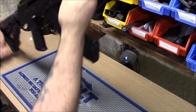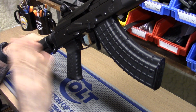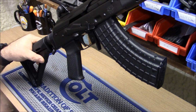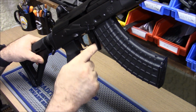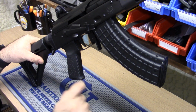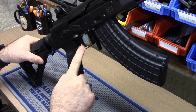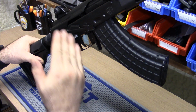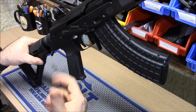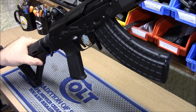It also has the ALG trigger, which I was just telling you about before. The trigger on this is like nothing I ever felt on an AK that I've ever had. And you guys know I've had at least 15 different AKs. It has an extended mag release here, which makes it a lot easier to pop out the mag. Okay. It has a semi-flat trigger. The ALG trigger has a slight curve, but it's more of a straighter trigger, which gives you more control when you're pulling the trigger slowly, in my opinion. I like that better than the trigger that curves around your finger. I hate those. I hate those.